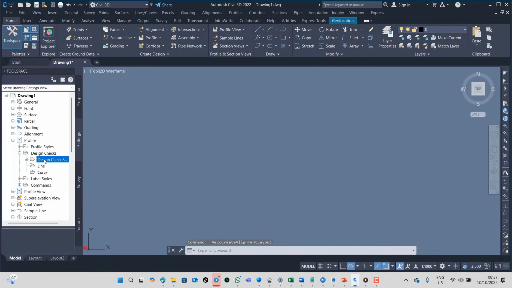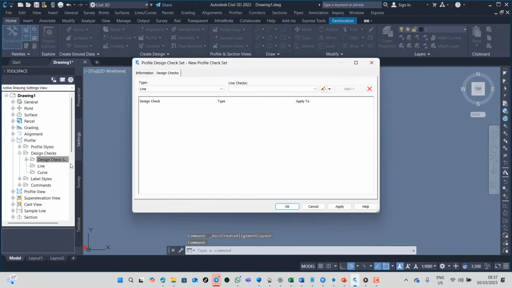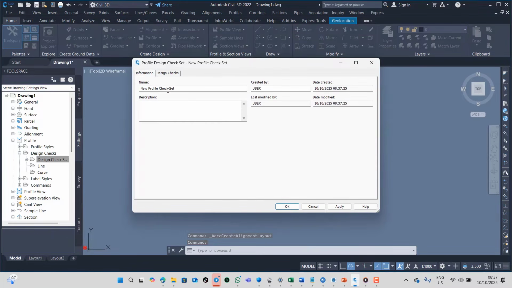All I need to do now is to click on this design check set, right click and click on new. If you look at this here, all I need to do is to give it a name on my information.